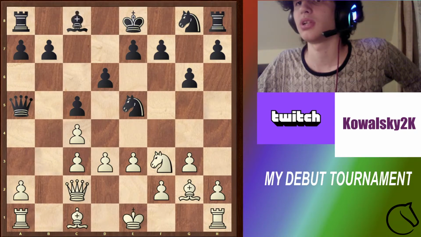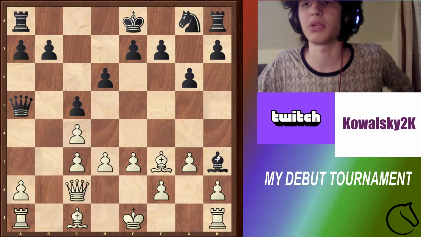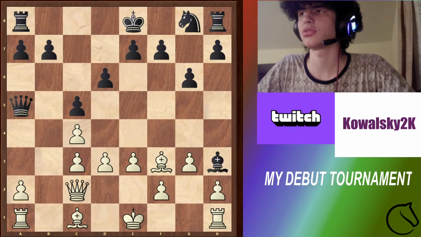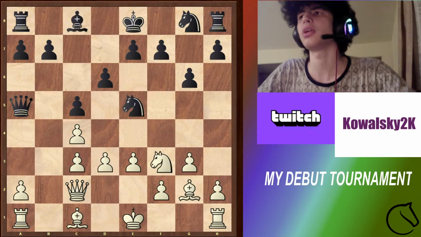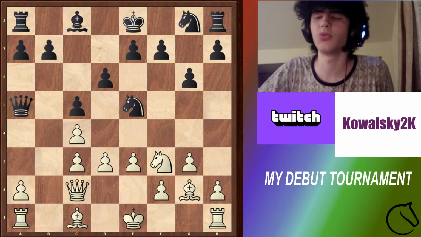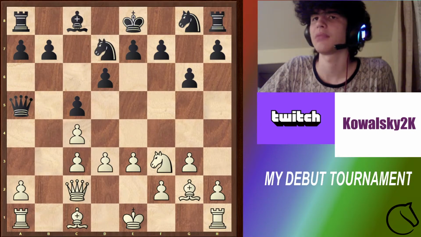On knight f3, what if he captures? I have to capture, and then he goes bishop h3. Okay, I'm not castling. What can I do if he goes for this? Just the thoughts that, no, if he went for this kind of stuff, and I spent half an hour on this move, but I think I spent the time well, because he played knight back to d7.